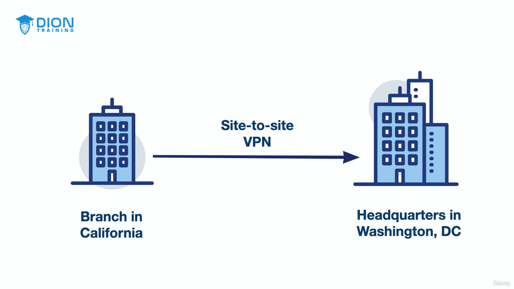Now, when a California user wants to go to google.com, the data will go from California to Washington, D.C. Then it will go out of that Washington, D.C. internet connection to visit that website, return to the Washington, D.C. office internet connection, and then go back through the VPN to the California office user to view the website that they requested. By using this site-to-site VPN, all of the traffic going back and forth between California and Washington, D.C. is encrypted and secure. So no one can even see the internal network traffic, even though we're going through this external public internet connection.